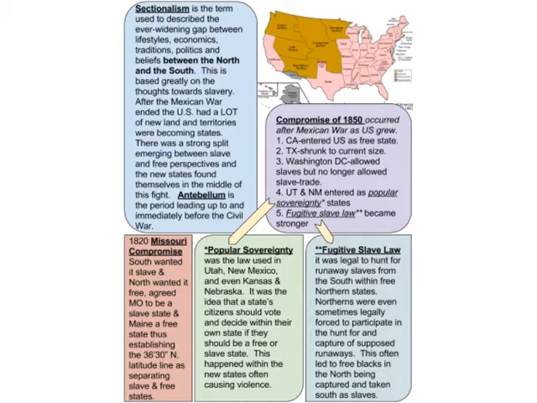So let's talk about how this pull of northern states wanting more states to be free, and southern states wanting more states to be slave states. 1820, Missouri Compromise. The South wanted Missouri to be a slave state. The North wanted it to be a free state. Again, the same argument we find all the time. Well, Maine, way up there in the Northeast, was going to become a state too. So the compromise was that Maine would become a free state, and Missouri, which was lots further south, in fact, would become a slave state.